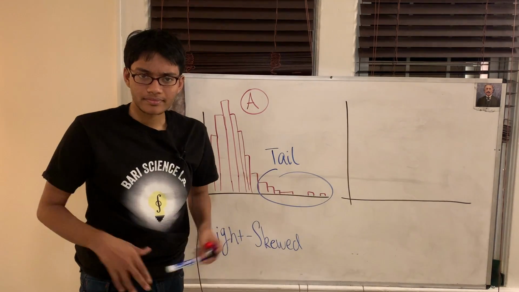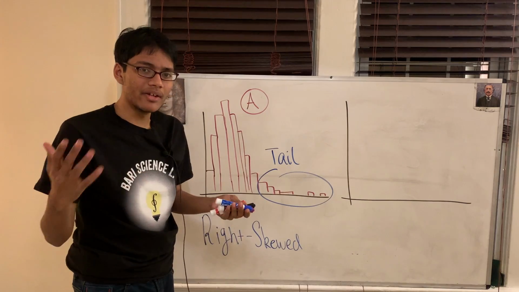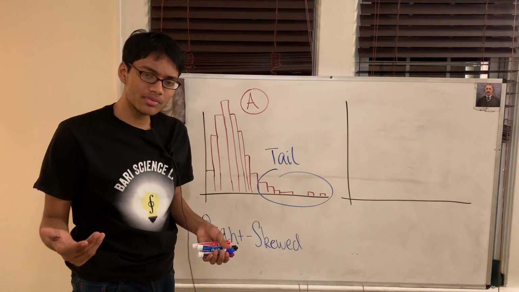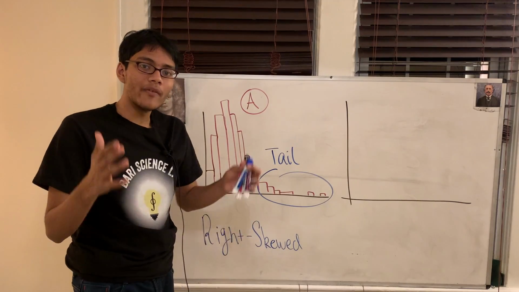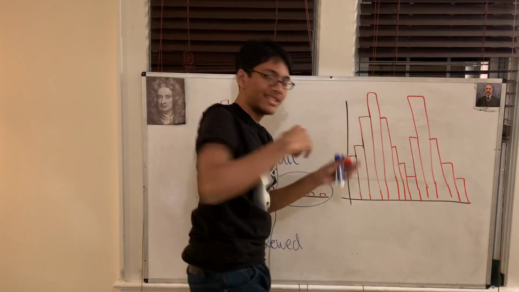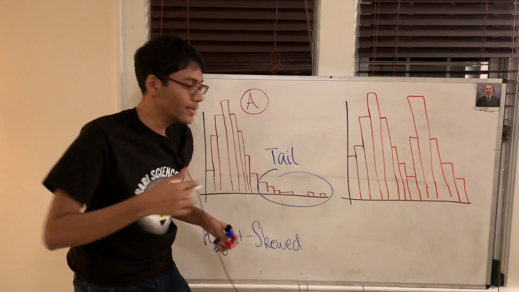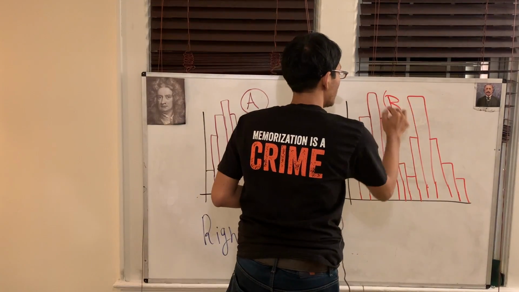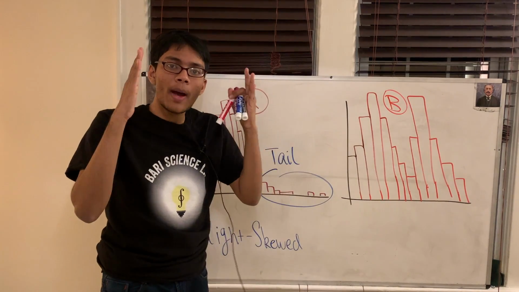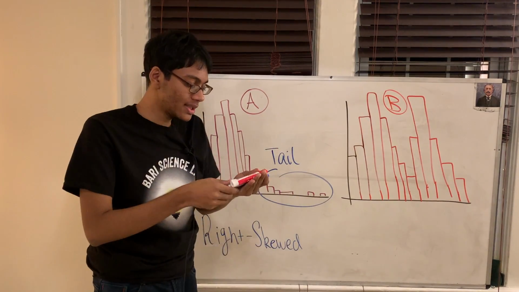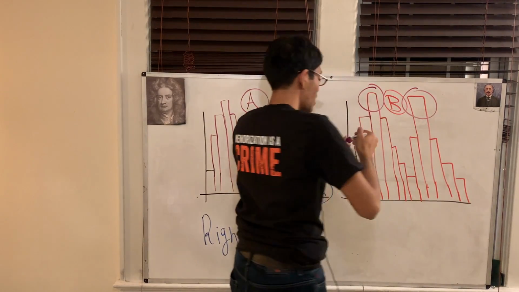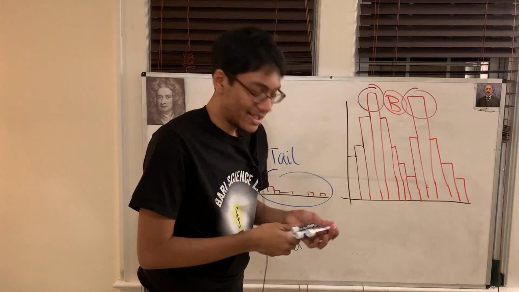Now, we can also look at this from a different perspective. This is about right-skewed and left-skewed, but we can also take a look at this from the perspective of modality, and let me show you what that means. Alright, so here we've got another histogram, and let's call this histogram B. What do you notice in this histogram? Well, you notice there are 2 peaks, 2 humps, 2 big data modes, and since we have 2 modes over here, we call this a bimodal distribution of data.